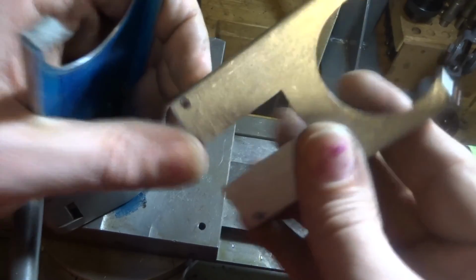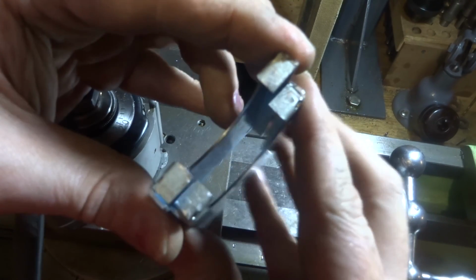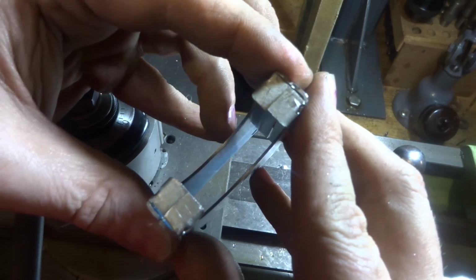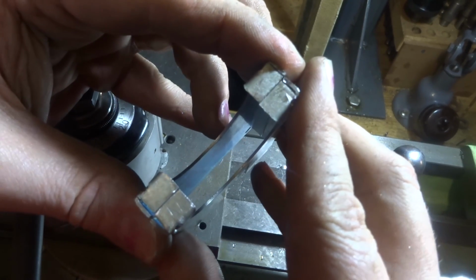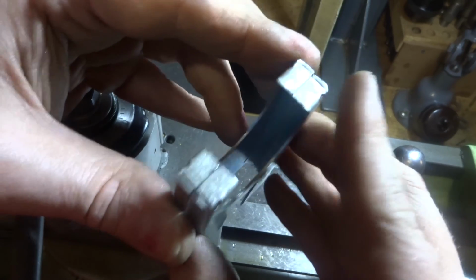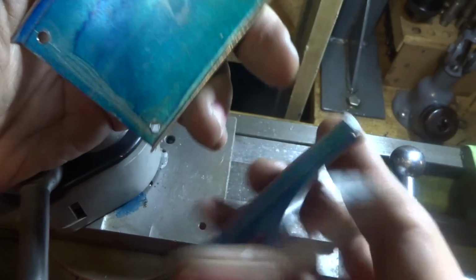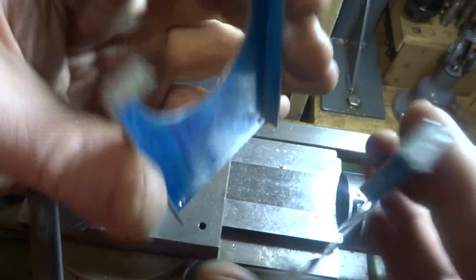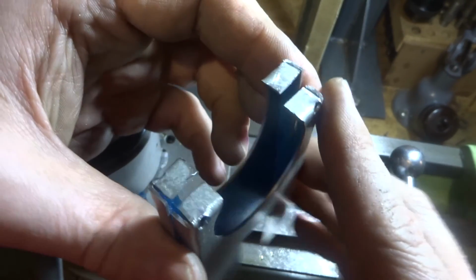That's a cutout for the burner goes in there. These have all had a bit of a file up. They all seem to fit together nicely and they're all pretty true on each end. So all that needs is a clean up and a bit of metho to take the blue off, and probably they're ready for a coat of paint.